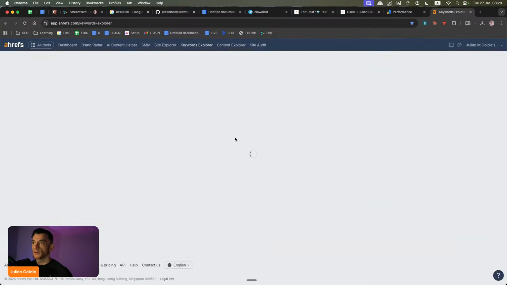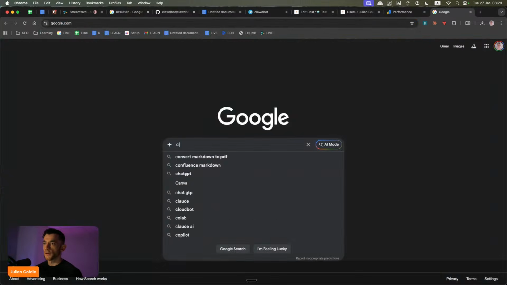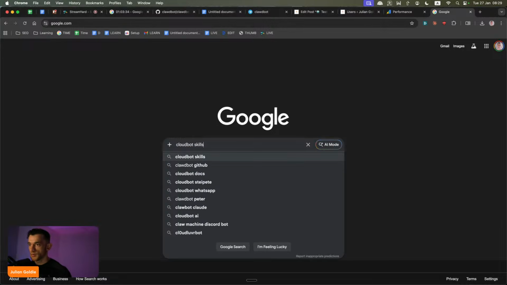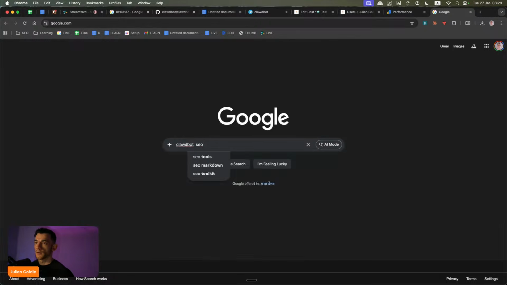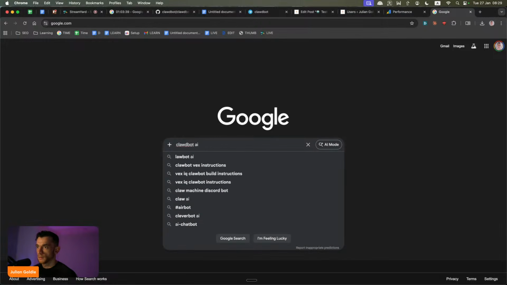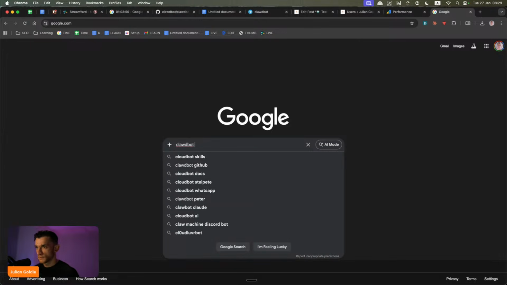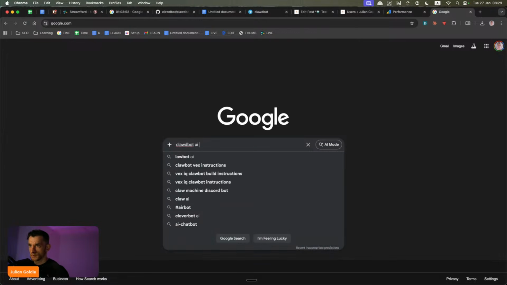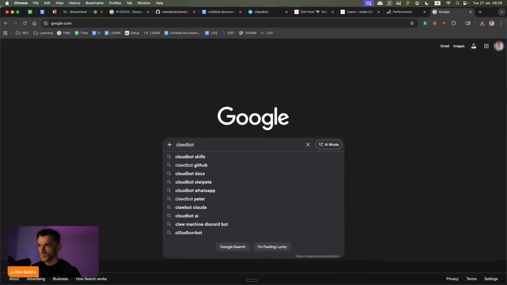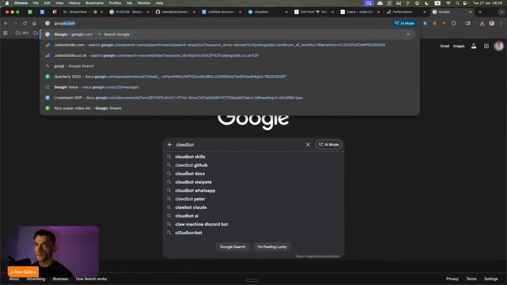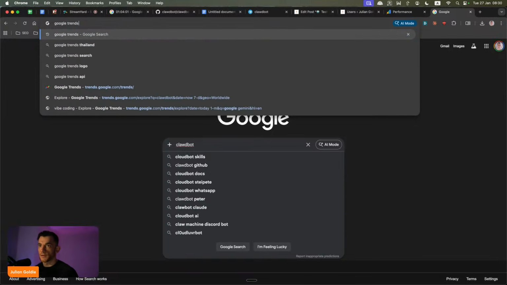So let's see what keywords we've got popping off inside Clawbot. Actually, you know what? I'm going to go to Google Trends to see what keywords we can find here.